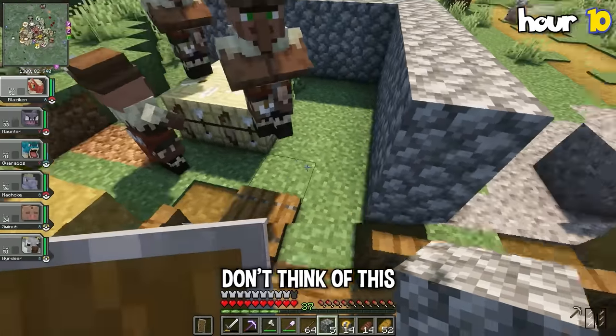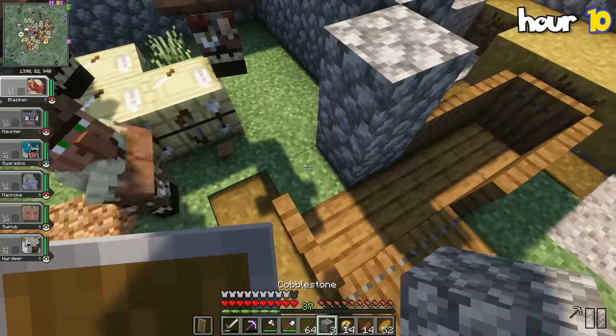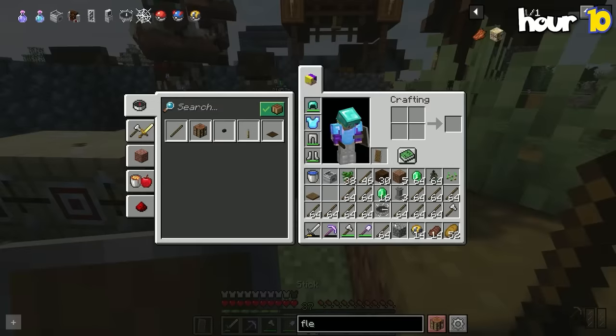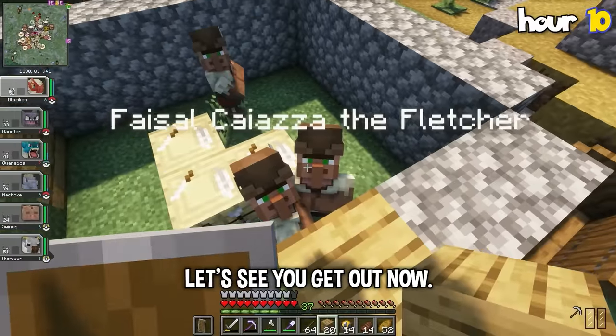You guys just don't think of this wall as a prison. Think of it as like an opportunity. No, don't jump on top. Oh my god. I hate you guys. Ah, suckers. Let's see you get out now.